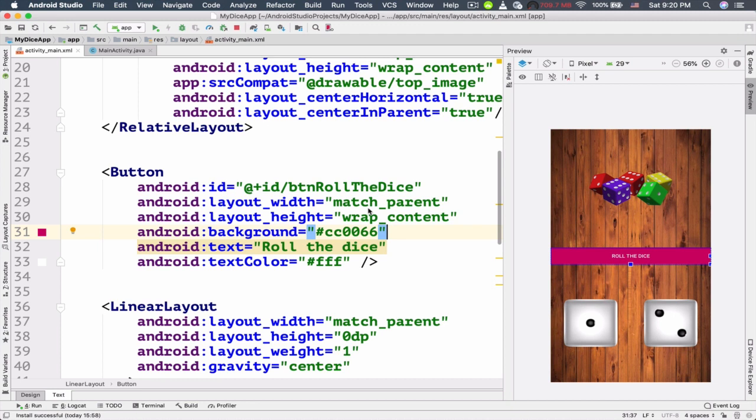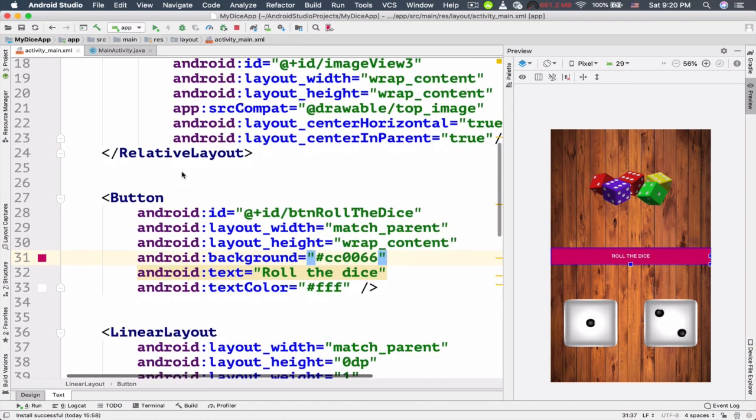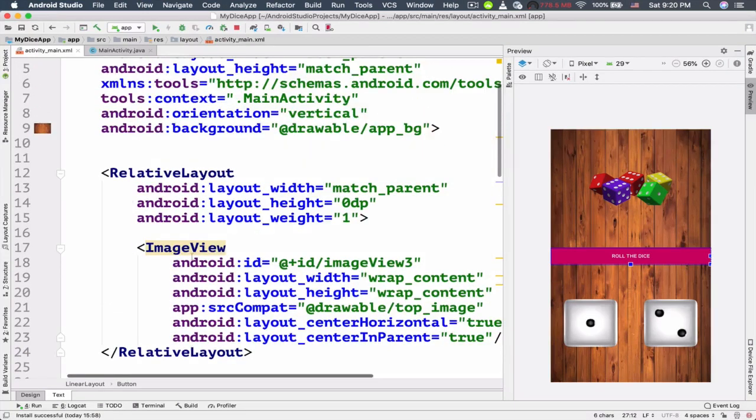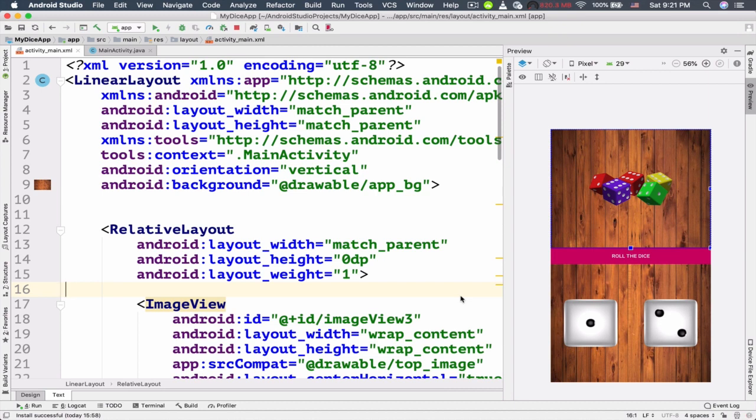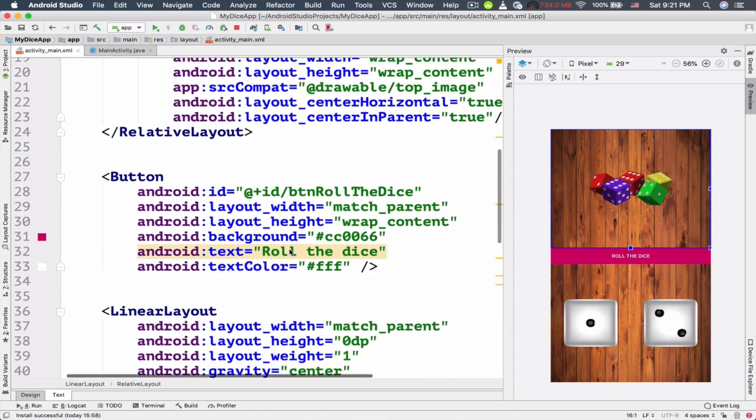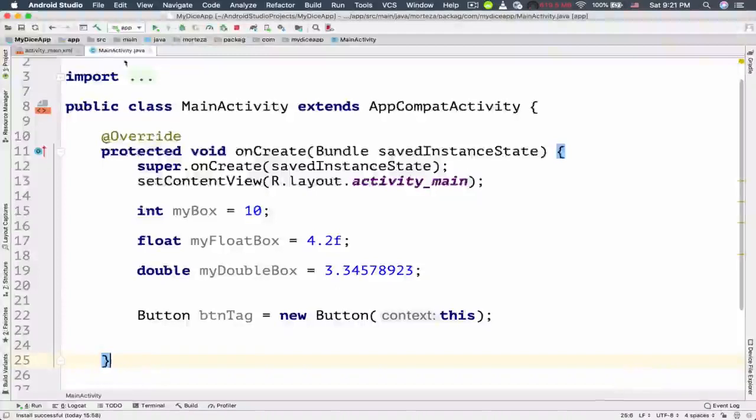The reason that I say that specifying an ID for the view, not the button, is that all these elements are subclasses of view. In other words, all of these elements that we're dealing with are actually views. For example, this button is a view, or this image view is also a view. You'll learn more about the concept of subclassing and inheritance later in this course. But for now, just know that the button is actually a view. So now let's go back to the main activity class.